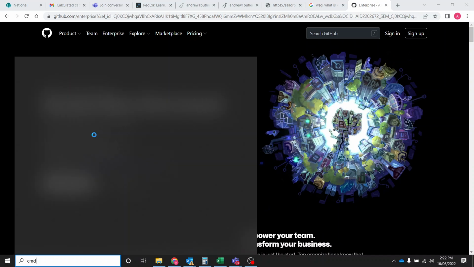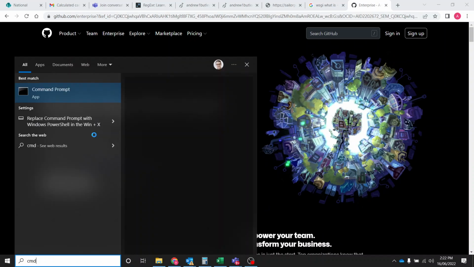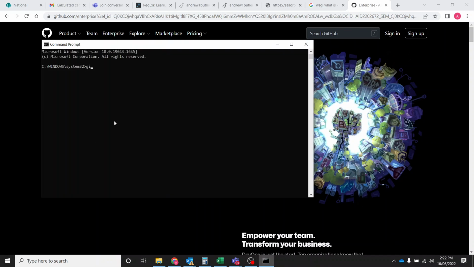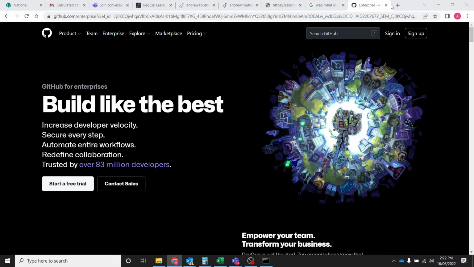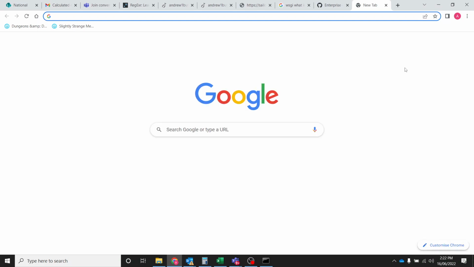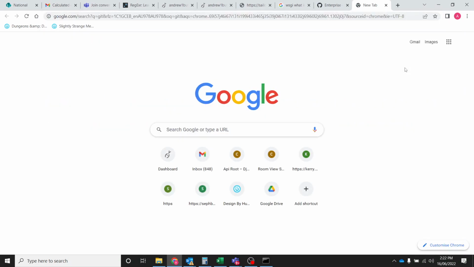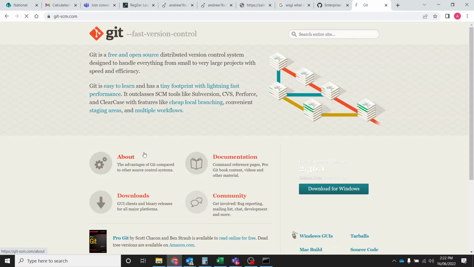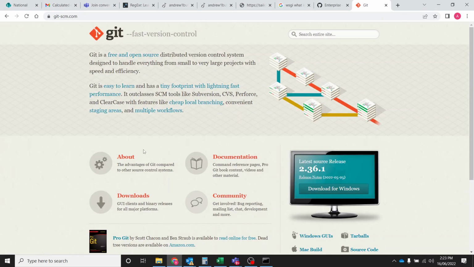The way to do that is typing into the command prompt Git, G-I-T. Git is not recognized, so I don't have Git. So I'll go get it. I think you just type Git into the command prompt, and it should say, like, who has it worked for one of you?